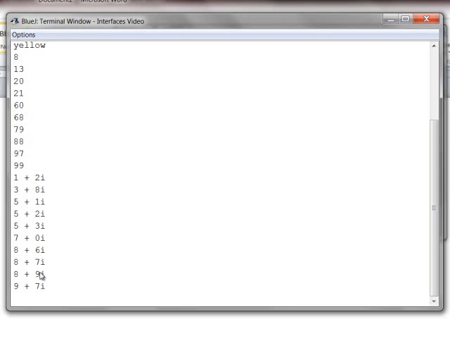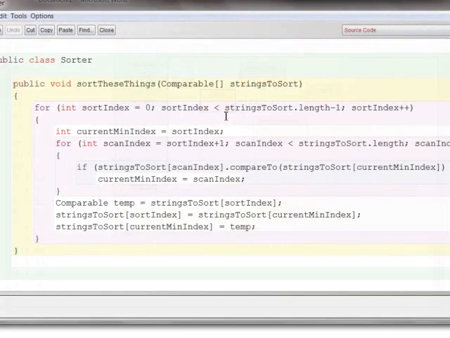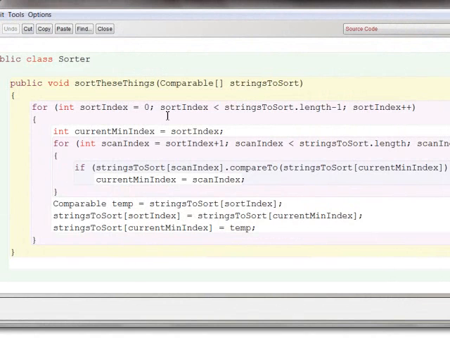So the compareTo method is working well, but most importantly, we only had to write one method that can sort anything, strings, integers, or complex numbers, all because of the interface. This is what allows us to interact with many, many different kinds of objects as long as they all have one common behavior. So interfaces are very powerful for saving work and making sure you don't have to repeat yourself over and over and over again.